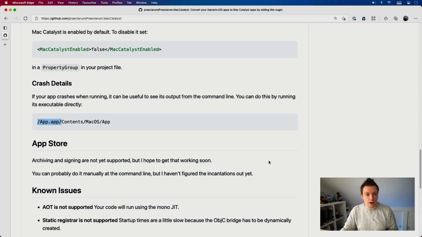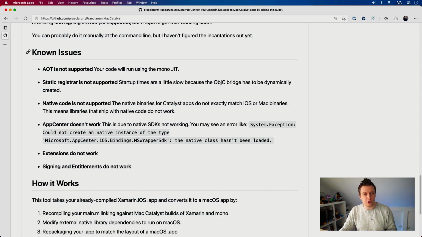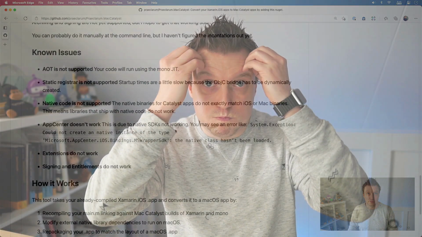So that is cool. A couple of known issues, check them out for yourself. AOT is not supported. App Sandbox is not supported. Extensions as well. So there are a couple of things that you cannot use right now. Again, this is fully in development, but go check out if this works for your project. And of course, if you start playing with this, provide Frank with all the feedback that you find, maybe an issue, maybe contribute back to the code and make it awesome.